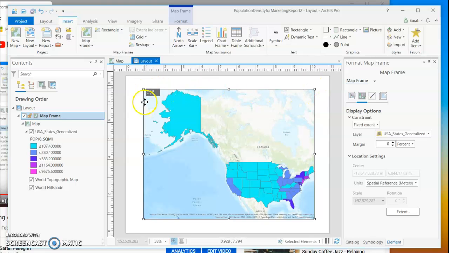One thing I wanted to note, it didn't do it too much, but you will start seeing this more as we work with more complex data sets. Sometimes it can take a while to draw the map, so you might notice a little bit of blinking, a little bit of flashing as you resize things. That's because the software and the computer is having to do what's called redraw. Redraw literally means it's redrawing and recalculating all of the coordinates and the scale of everything. When we insert the scale bar, it will literally reflect the scale of what we're seeing there, but it has to do all of the background calculations to ensure that is reflecting what we see.